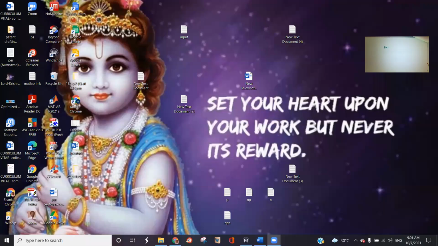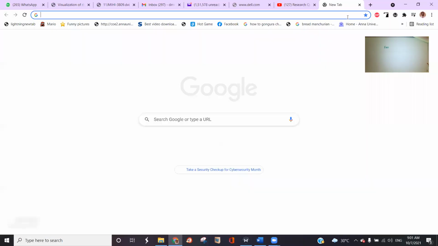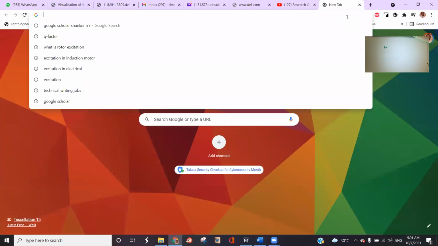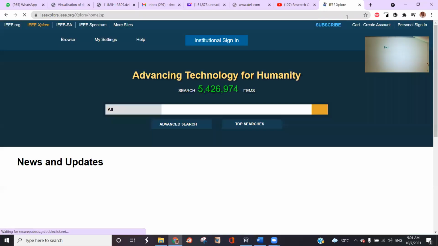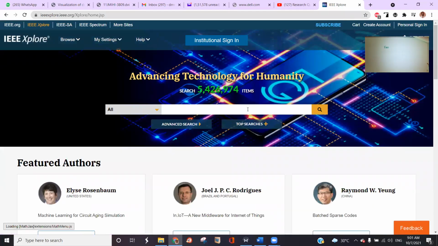I'll share the screen, and now I'm going to take any paper from IEEE or Elsevier which is in a high quality impact factor journal. I'll take IEEE Xplore, and here you want to be very choosy that you have to take only journals, not conference papers. And of course, you can give preference to your latest paper.